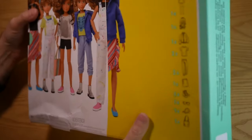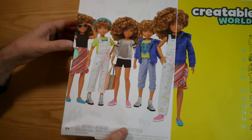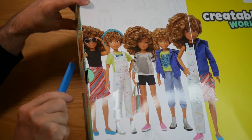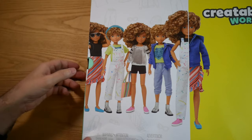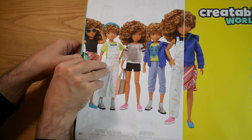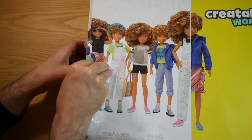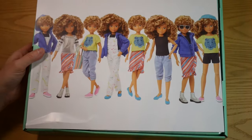So let's open the box. I think you can basically just pull it out. There are some tabs on the side here, so I'm going to undo that. I think that they aren't too bad to get out, but I guess we will find out. So this should hopefully just pull. Or will it? Oh, okay. Things are a bit more attached than we thought. Okay, there we go. So we can get rid of that part of the box.